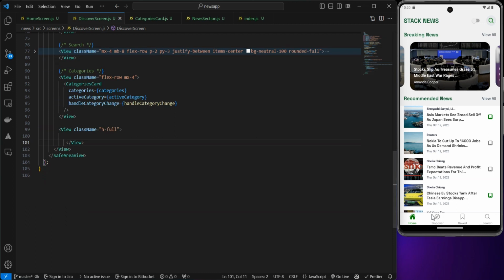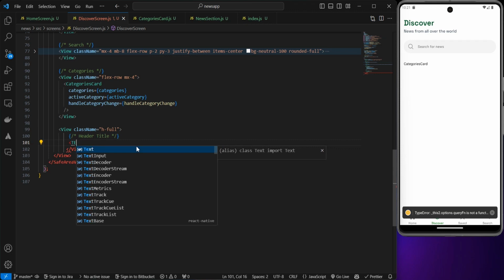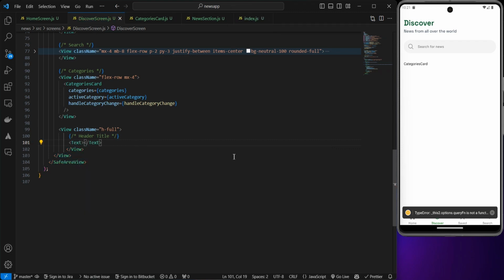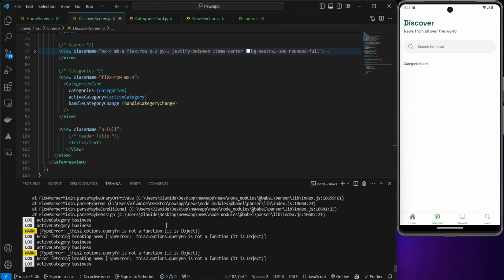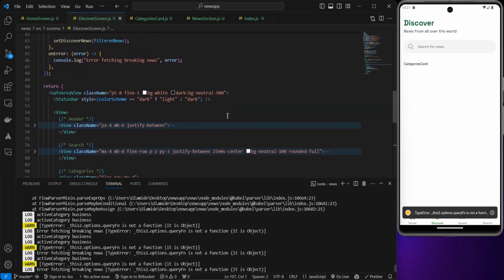Let me just scroll up and let's just check our discover screen to see if there's no error so far. So here I'm going to have the header title, and also I'm going to have a text, and it seems there's an error here that says, let's just check real quick. Type error, query function is not a function.